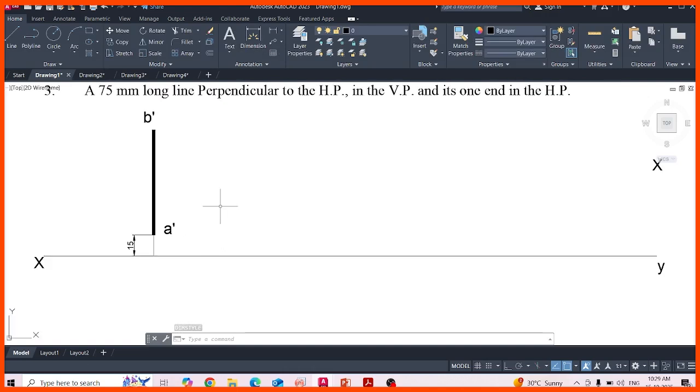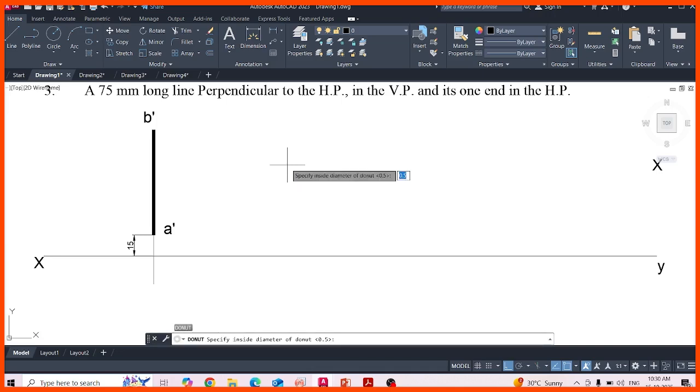Yes, the dimension size is increased. Then the top view appears like a point. So take one projection line from here to the reference line, below 20. Yes, in top view it appears like a point. Go to the donut command, which is donut, do, enter.